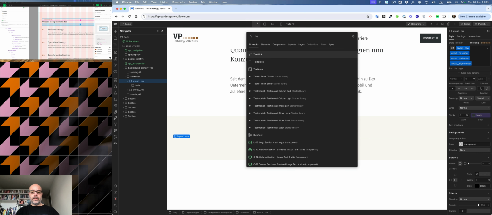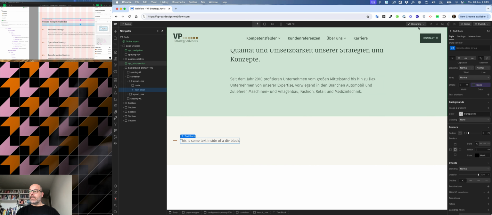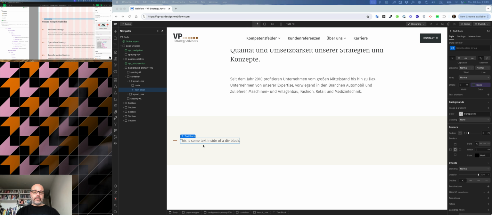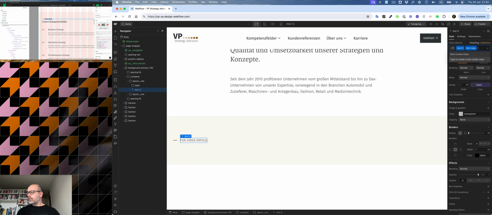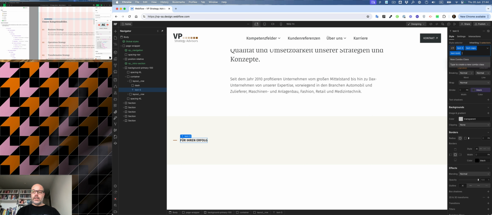Okay, and then the text, "Für Ihren Erfolg," or however the pronunciation is. This text should be size 16, so that's text small, in caps. And it is 700, so it's bold, and it is in color.